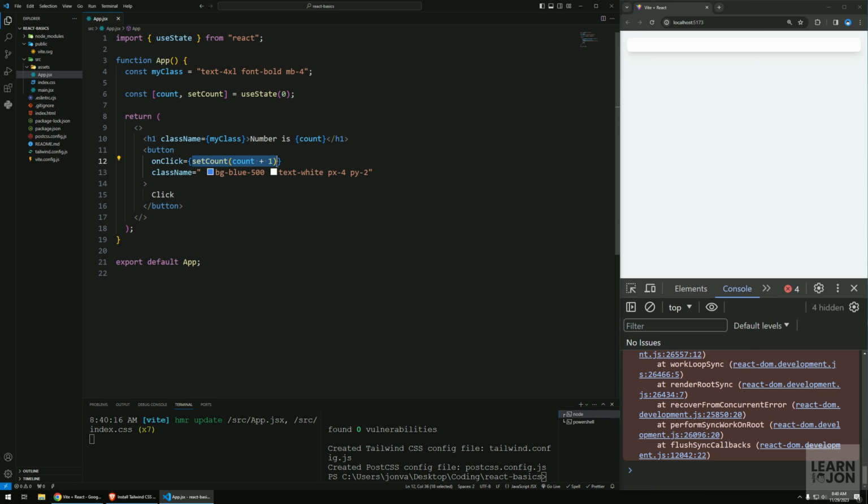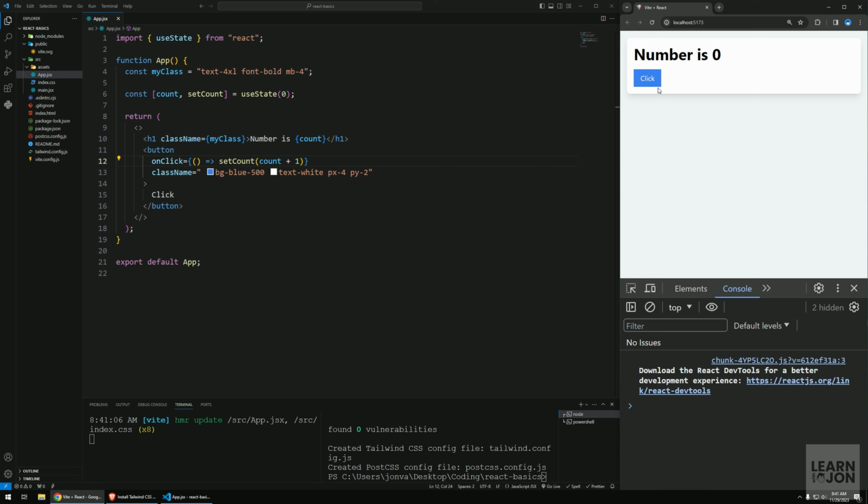What we need to do here, we need to use an anonymous function if we want to use inline functions. We want to pass the parentheses and the arrow function, and this would work. So if you refresh, everything works the same way. So again, if you are using a function inline that you need to pass arguments to, that means invoking it, make sure you are using an anonymous function to avoid getting an error. So that's how we get reactive data in React using the useState hook.